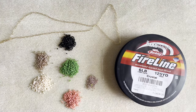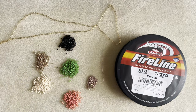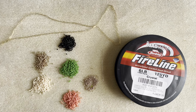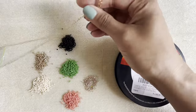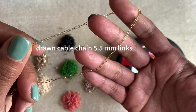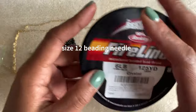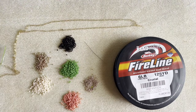Let's take a look at the supplies. I'm using size 11 Miyuki Delica beads — they're just my favorite. I'm also using a size 15 Miyuki seed bead. It's a round bead and it's smaller, and I'm using that bead to sew up the edges of the pouch. I also have a chain — you could use any sort of chain. This specific one is called a drawn cable chain with 5.5 millimeter links. I have a size 12 beading needle and my 6-pound Fireline beading thread. Okay, I think that's it — let's get started!